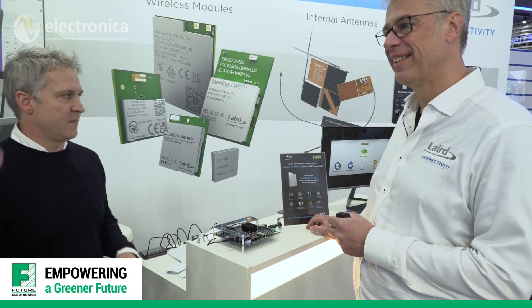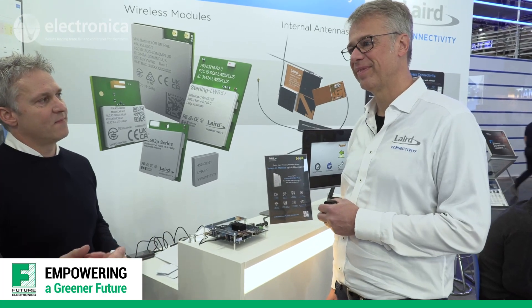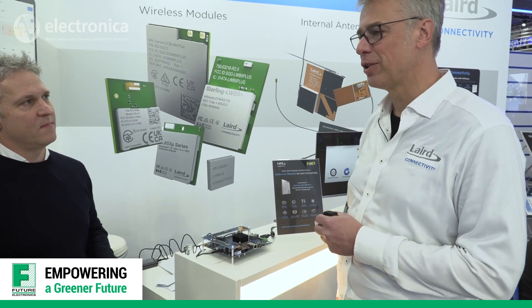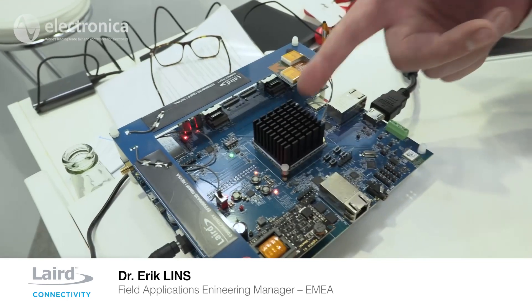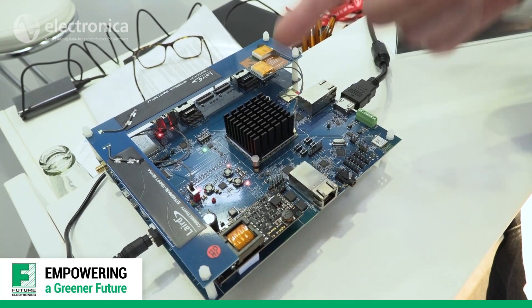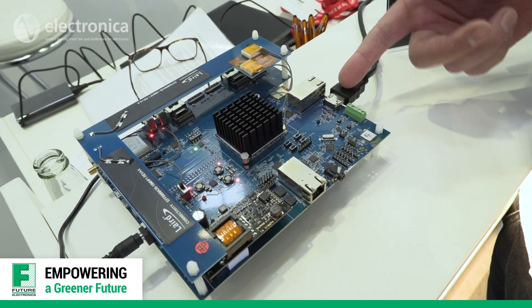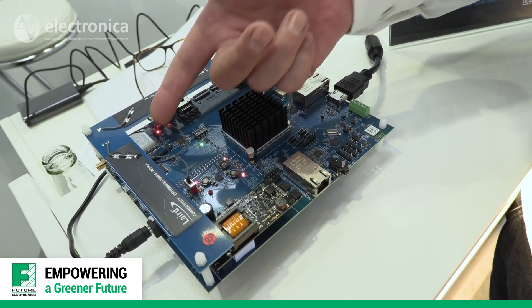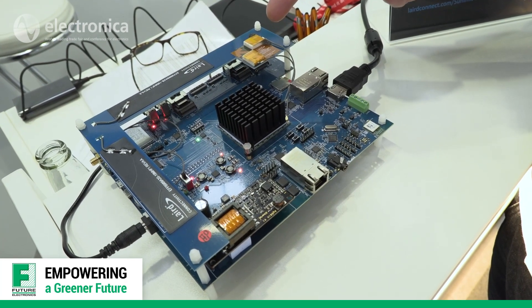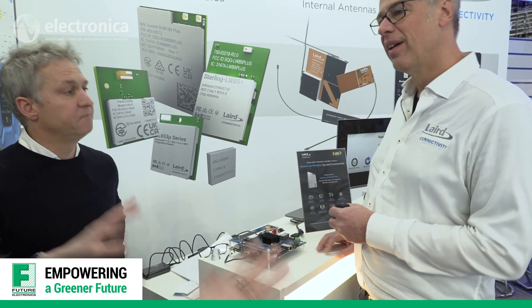The one thing we want people to take away is the SOM8M Plus and the DVK. Right in the middle is the SOM8M Plus module. We have gigabit Ethernet ports — one with Power over Ethernet — CAN bus, a dedicated Bluetooth module, HDMI interface, micro SD card, a cellular modem underneath, and MIMO antennas for Wi-Fi and two antennas for cellular connectivity — so it can connect to just about anything by any means.